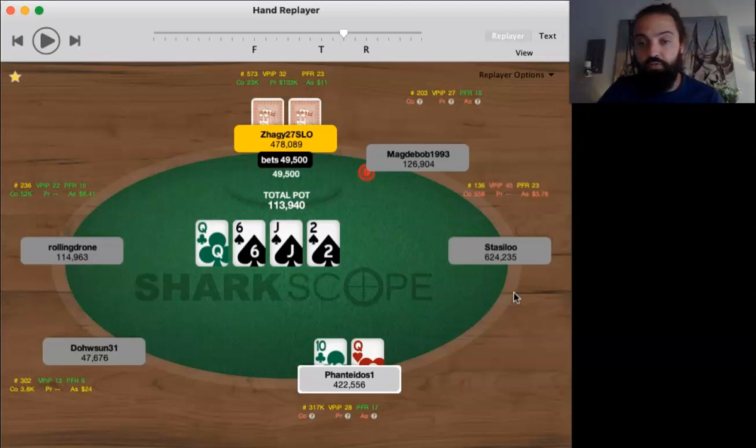Perfect. What I see people do a lot in these spots, and I'll tell you, my first inclination when I saw this spot was just fold here, right? And I get it, there are times we will be folding the best hand occasionally, but to me, it's not just calling 50,000 here. It's going to be calling another 100, 120 on the river if the river is a blank. Like, again, I'm talking like if the river is 9 or lower, that is not a spade, you're going to have to check call all of those cards if you're check calling here, right? And I just don't love that.